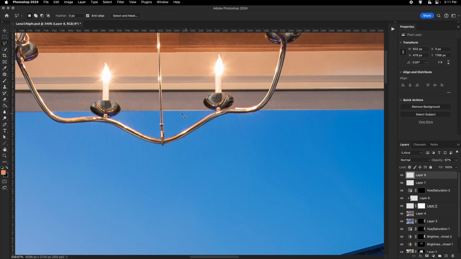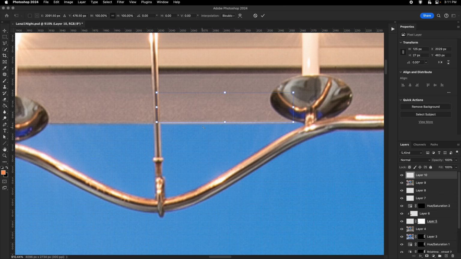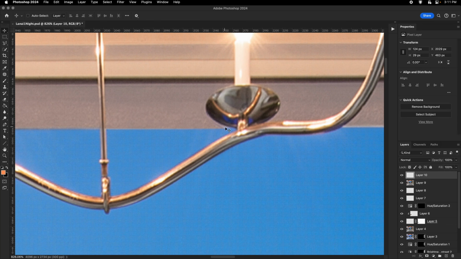But before I head out, I'm going to, again, merge all onto a new layer, and I'll just grab this piece right here and try and lower this down. Just trying to lower that down and then cut the rest of that, because that was really irking me. Again, it doesn't have to be perfect.